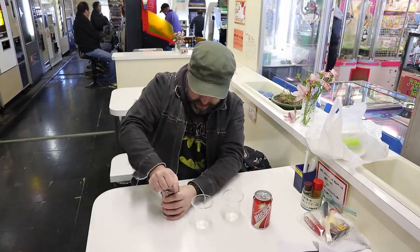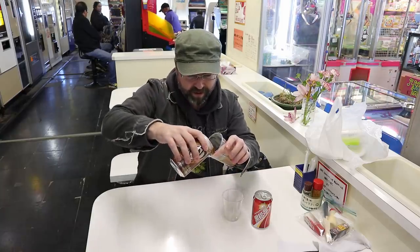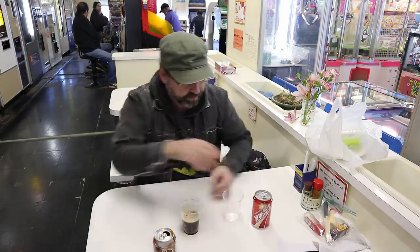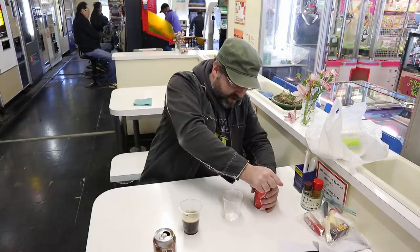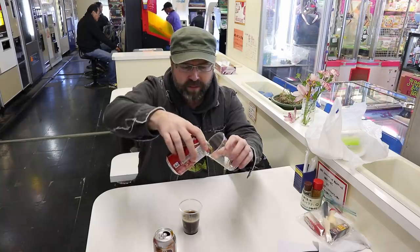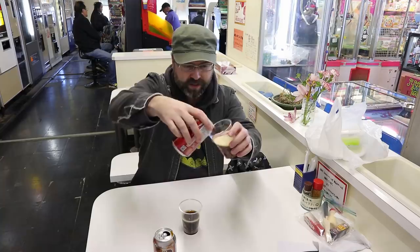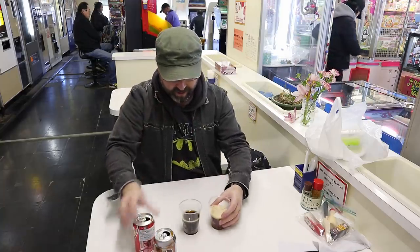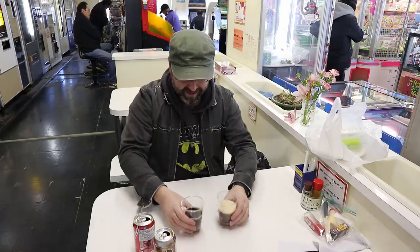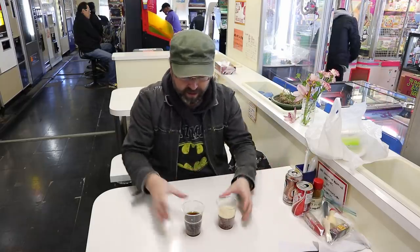So here we go. I know many of you have already tried root beer before. It's just your standard A&W root beer. And some of you may have also tried this drink as well, which is very similar to root beer, but not quite. So I'm not sure if the color difference will be a dead giveaway or not, but there you go. It's got a bit more foam, doesn't it? So let me just set these aside so that he won't be able to tell which is which.